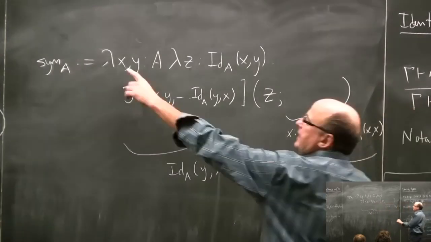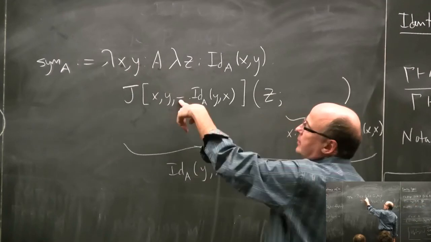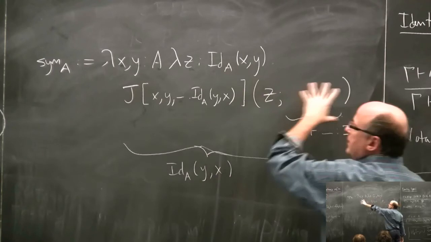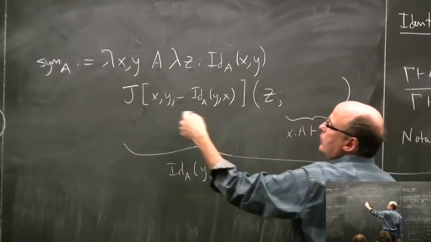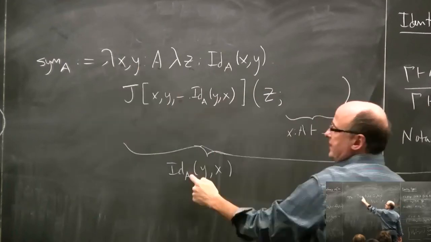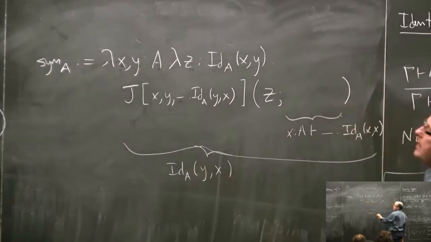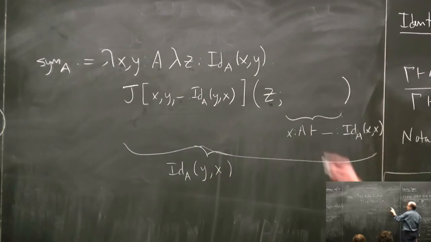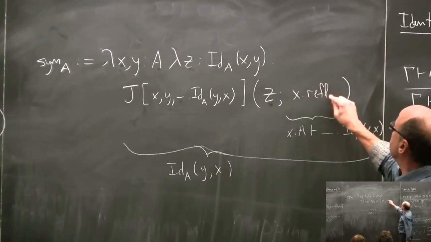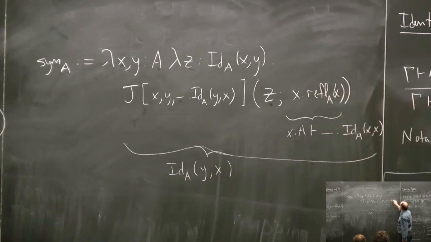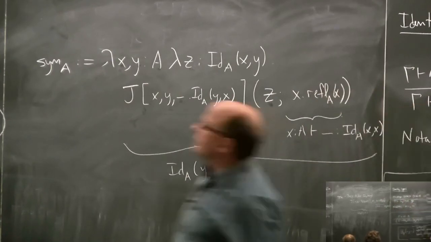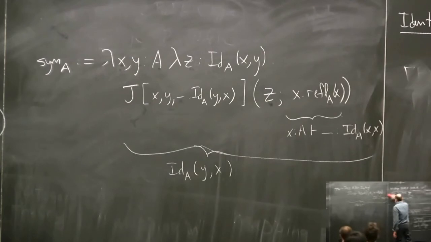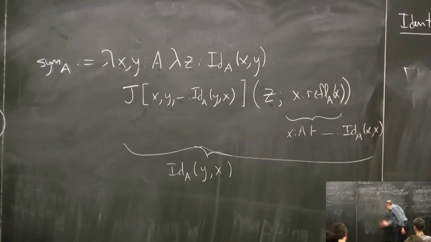Okay, because the idea will be now you're given x and y and A, and you're given z, but the motive doesn't depend on z. So I wrote an underscore there. So if I successfully apply path induction, I will get something whose type is this guy with x and y plugged in, which will give me y and x, which is what I need. Okay? Now, what is the sufficiency for that? The sufficiency is that I have something which is of type id x x, and of course, that will just be reflexivity. And if I didn't make a mistake, no promises, but if I didn't make a mistake, I think that's correct. Okay, so that's a simple one.